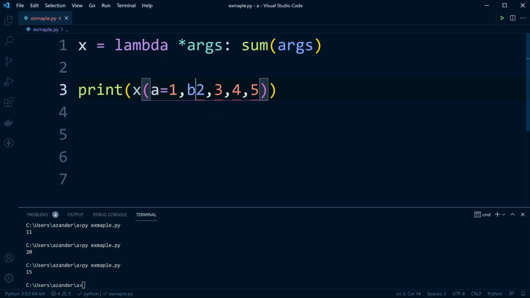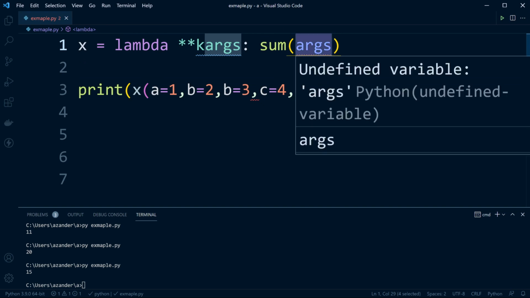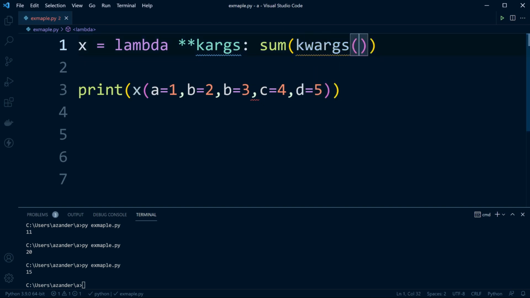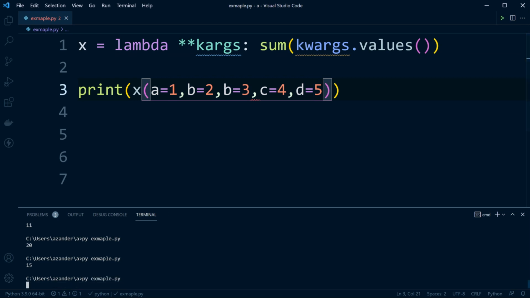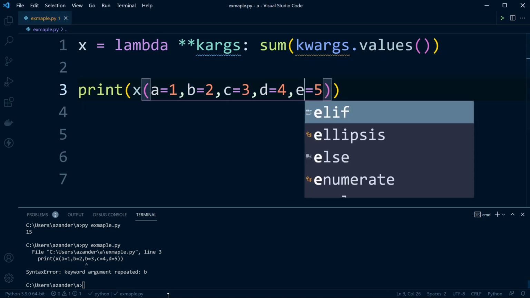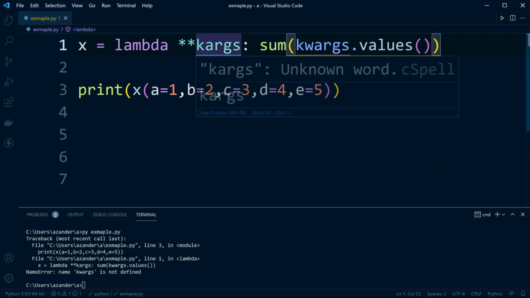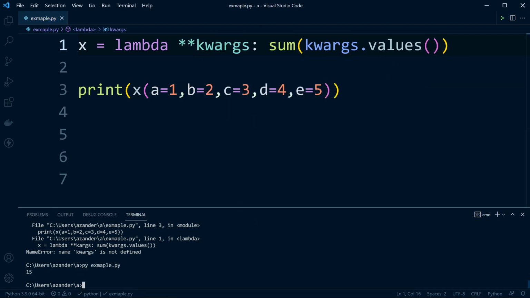So, for example, something like this: c and d. Here we could use kwargs, and then grab the values of our kwargs. We need a dot there. So we're just going to grab all these values, and I'll give that a go. We do have a syntax error. Oh, I forgot to define it. D and E. Nope, kwargs, apologies. I've forgotten the w. Right, so there we go. And there we go, 15 again.